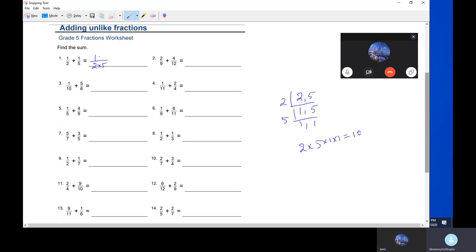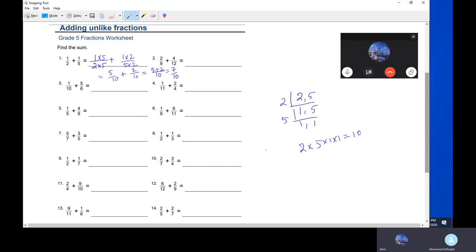So if you multiply by 5, you're also multiplying the numerator by 5, and you are going to get 1 times 2 over 5 times 2. So you're going to get 5 over 10 plus 2 over 10. So now you can see both denominators are equal. So 5 plus 2 is going to be 7, 7 over 10. Making sense? So what we multiply the denominator by, we have to multiply with the numerator.